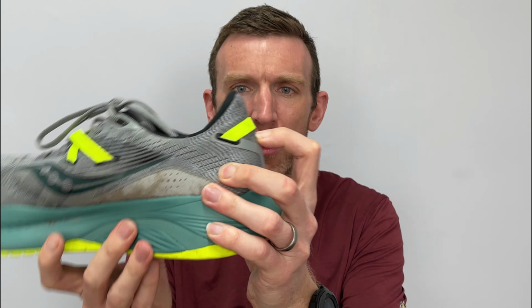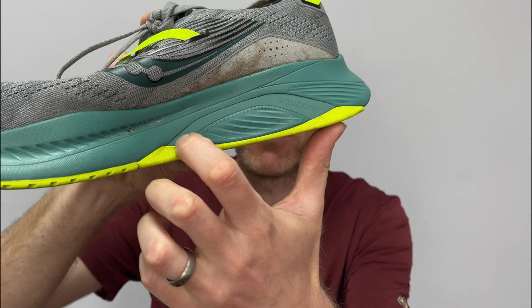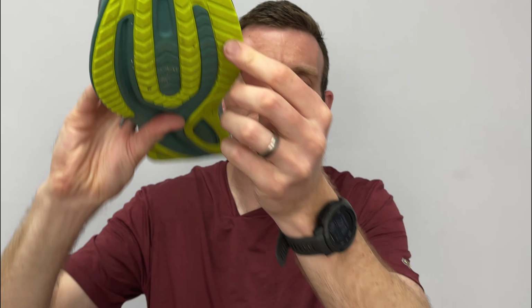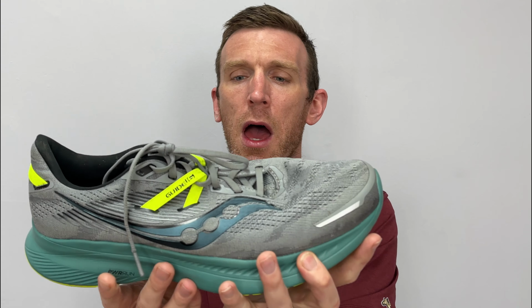I'm going to be honest with you, I feel the supportive features in this shoe are very minimal. We're talking a very firm, rigid heel counter, which I've seen in plenty of neutral shoes. A little bit of firmer foam here in the medial post section with this clip that runs here, just to firm things up, stop you rolling in too much, and a little bit thicker and firmer outsole rubber on the outside again, just basically to stop that too much roll through. You don't get that on the Ride, you get it on the Guide.